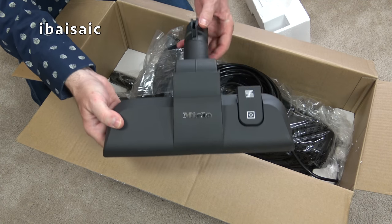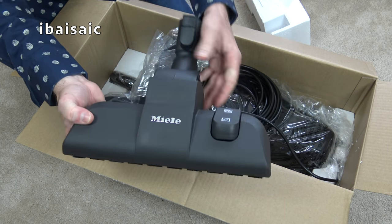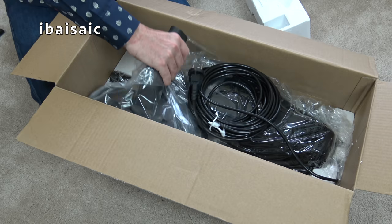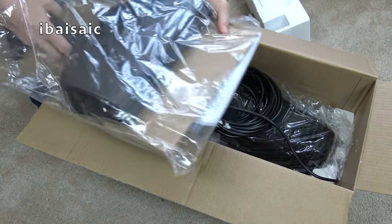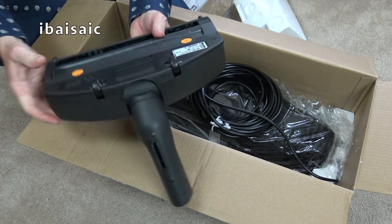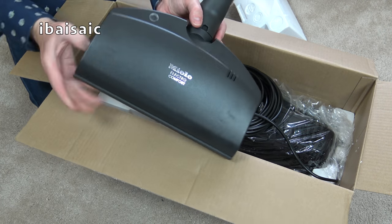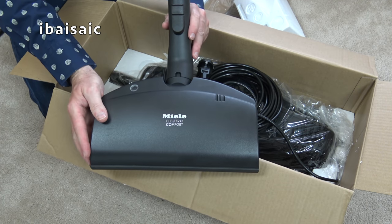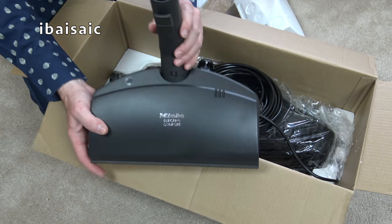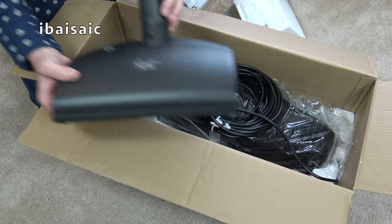This is the standard carpet and floor nozzle, plastic base plate, foot-operated pedal to lower a brush at the front and a squeegee at the back. This is the electro head, complete with a separate instruction book. Now, this model, let's just double check which one this is. This is model SEB217, but I know for a fact that other Miele power heads should fit this, including the big one with the LED lights. As long as it's got this sort of connection, even if it's an older power head, it should fit this H1 swing.